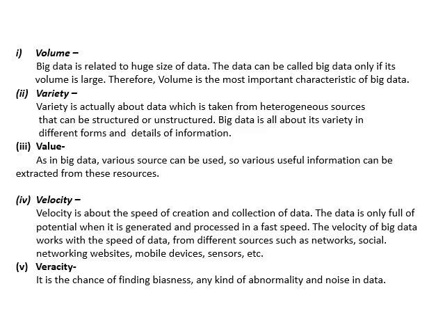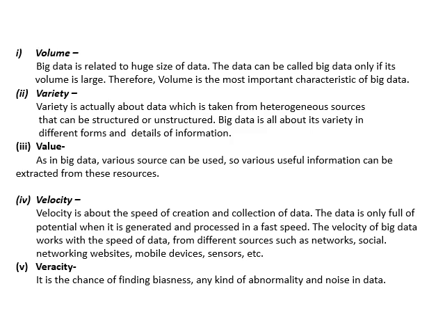The next aspect of big data is variety. Variety is actually about data which is taken from heterogeneous sources that can be structured or unstructured. Big data is all about its variety in different forms and details of information. During earlier days, spreadsheets and databases were the only source of data considered. Nowadays, data in the form of emails, photos, videos, monitoring devices, PDFs, audio, etc. are all being considered in analysis applications.